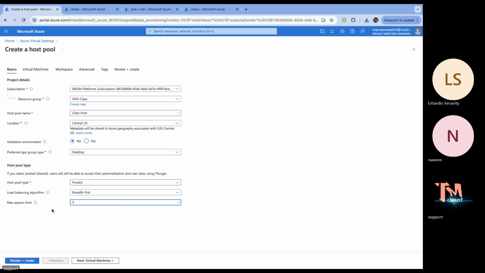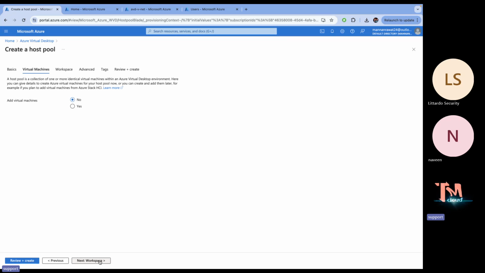Next, this is another panel related to the virtual machine. We should know how many virtual machines we are trying to set up to manage our environment for the AVD host pool.